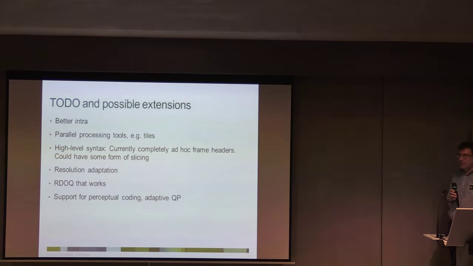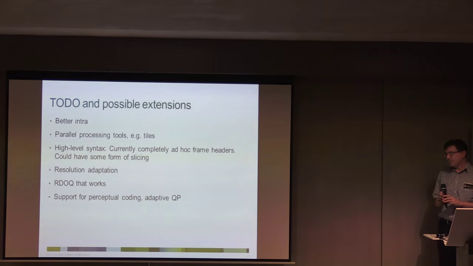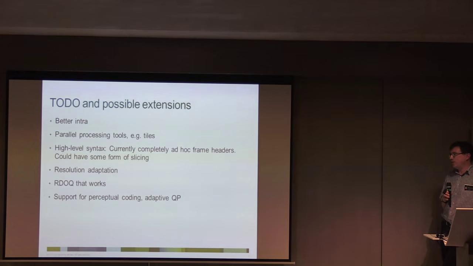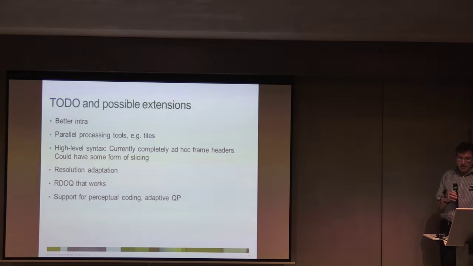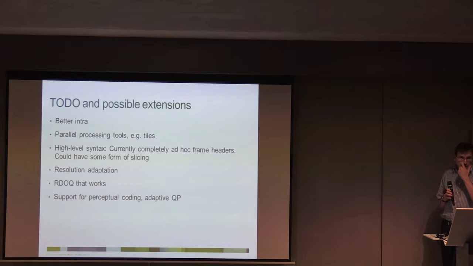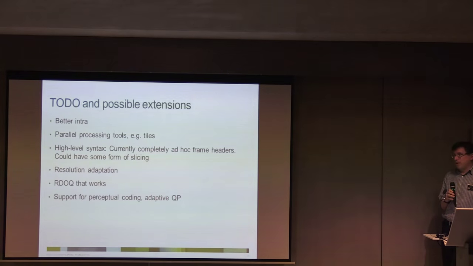One of my bugbears has been resolution adaptation. There's been a huge amount of MPEG work on spatial scalability, but in many use cases what you need is not multiple resolutions — you need to send the right resolution and be able to adapt. H.263-style resolution adaptation, which also works in VP8 and VP9, seems like a sensible addition. We also don't have any alpha channel support at the moment — it's kind of in the code but doesn't give gains, so we've probably broken something. And we need to add tools for perceptual coding — quantization matrices and masking — as we currently do flat coding.